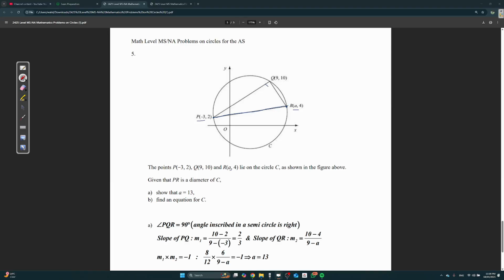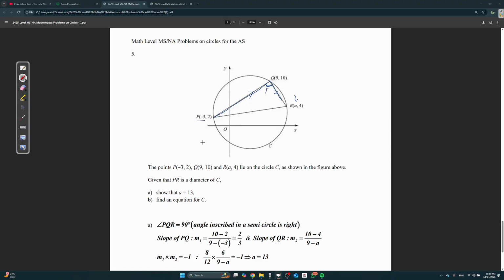It's going to be a right angle when it cuts half a circle, right? Because remember, the inscribed angle is half of the arc it cuts. So when it's in a semicircle, then obviously it's a right angle. So they use the fact that this is a right angle. If this is a right angle, that means this line is perpendicular to this line, right? So I can find the slope of this and the slope of this and apply that they're perpendicular. I can easily find what the point R is.